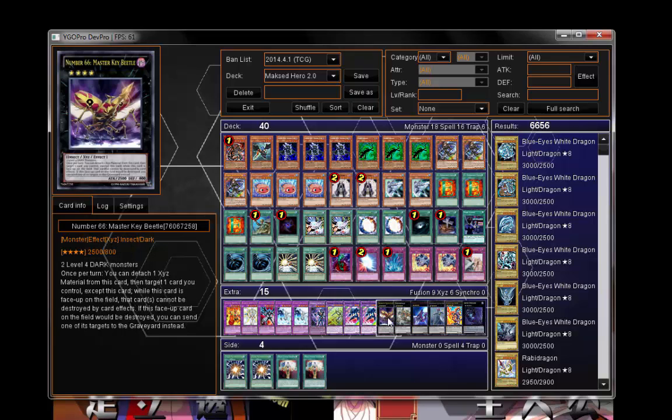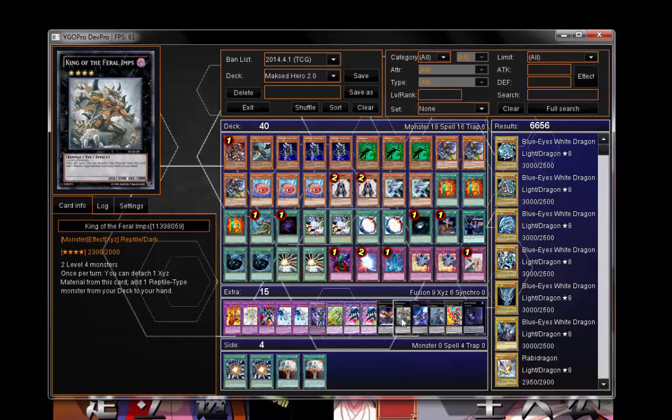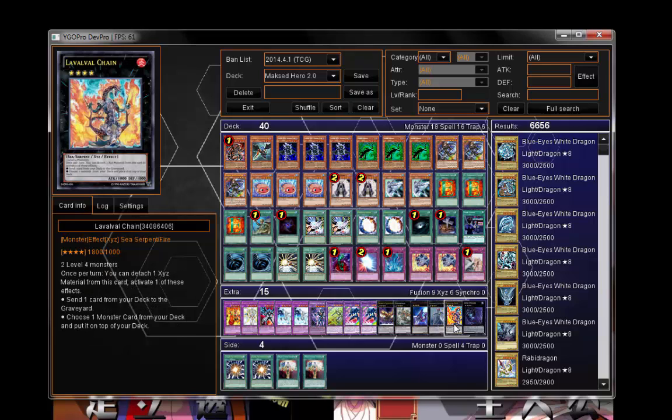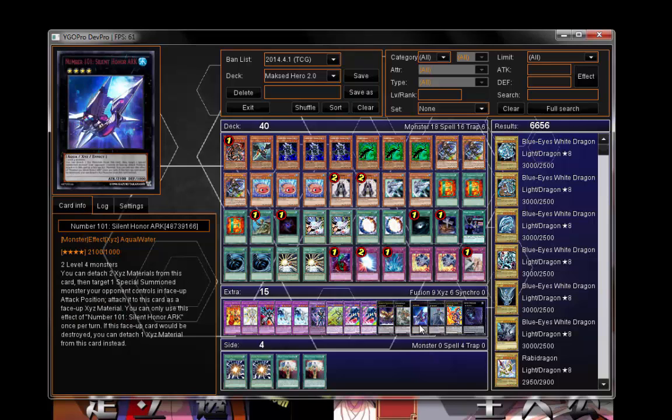Moving on to the Xyz monsters, we have one Master Key Beetle, one King of the Feral Imp, one Exiton Knight. He's one of those filler cards, like I just added him because I could. There was an extra spot open, and I said, why not? We'll throw him in. We have Level Sheen, Abyss Dweller, and also 101, my favorite Xyz monster.